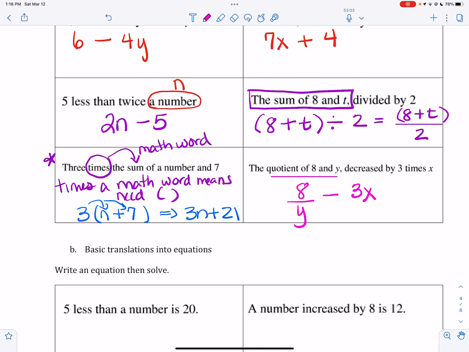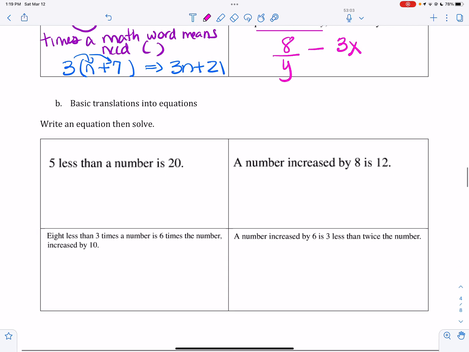Direct translation, word for word for word. Now, these next problems I'm going to set up into the equation, but I'm not going to solve them, okay? You can look at the completed notes to go ahead and figure out the solving. The hard part about these is just to simply set up the equations.